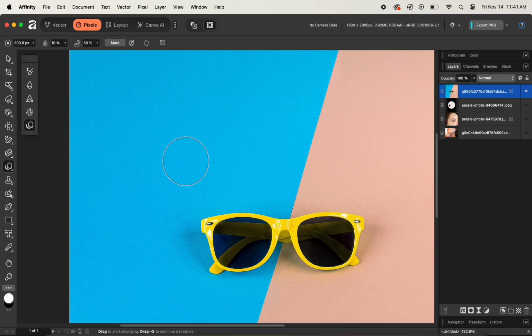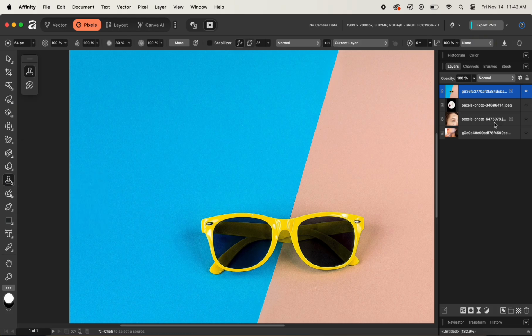However, in our case, for now, if we use the smudge brush tool, we can smudge the colors. As you can see, we can smudge the colors and the subject is looking a bit like in a motion blur. This is how the smudge brush tool can be used. Alright, I'll undo the smudge brush tool applied to the sunglasses. The next tool that we have is the clone brush tool.